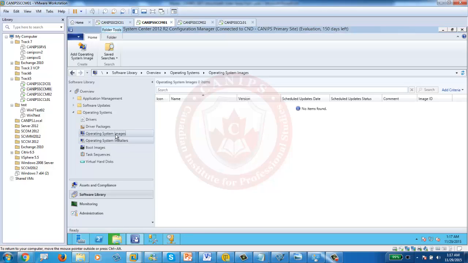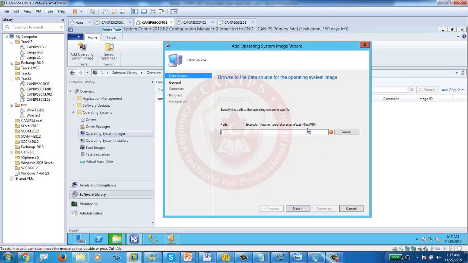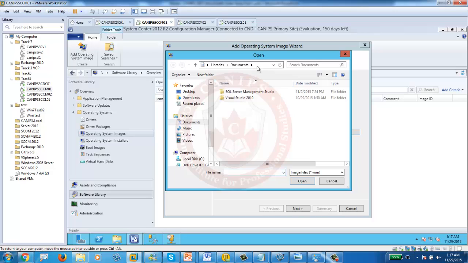Once it is copied, I can right-click here on Images and then Add Operating System Image. There are two things in this window. It is looking for the install.wim file, and the path should be UNC, it cannot be a local path. So you should browse. If you go directly through the library, this will be a local path. I need a shared path.